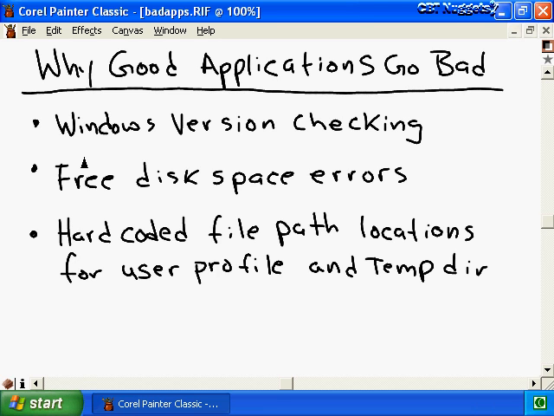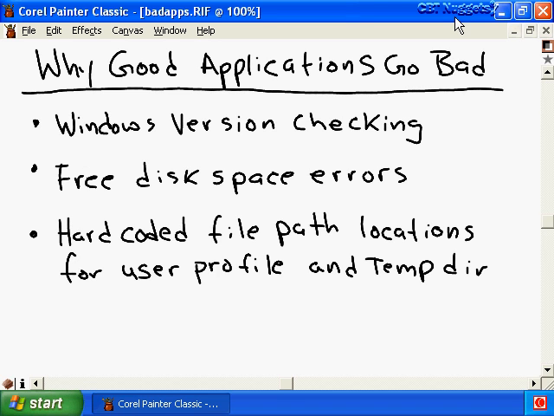Is this Windows 98? Yes or no? And if the answer is no, the application will just shut down. But if the answer is yes, then the application will fire up. So when you install this application on Windows XP, the answer it gets back is, no, this is not Windows 98, so the application just shuts down. Thankfully, this is a very quick and easy fix to implement, and we'll see how we do that with our tools here.